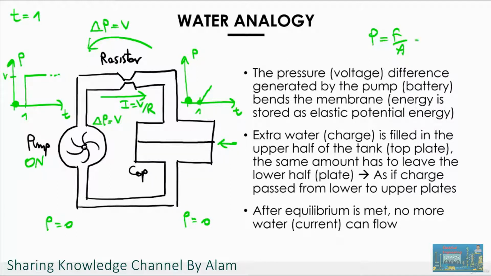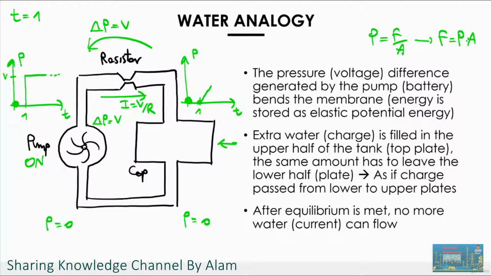So the force, now here if you change it, that means that the force is equal to pressure multiplied by area. So in that case, the force will be equal to 0. So we have a force up here equal to 0. On the other side, on the top, on the upper chamber of the capacitor, we have a certain amount of water. The pressure is not 0 anymore. So we have a force that is bigger than 0. So that means that there is a net force that is applied to the membrane, and as a result, the membrane will start to bend.